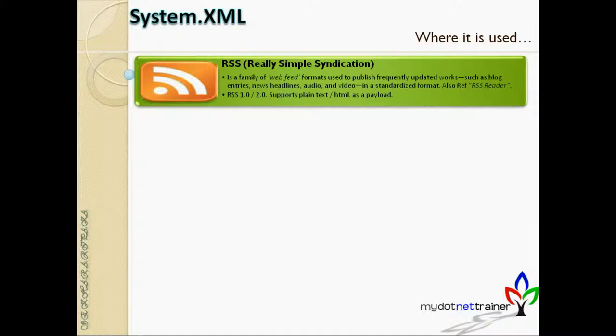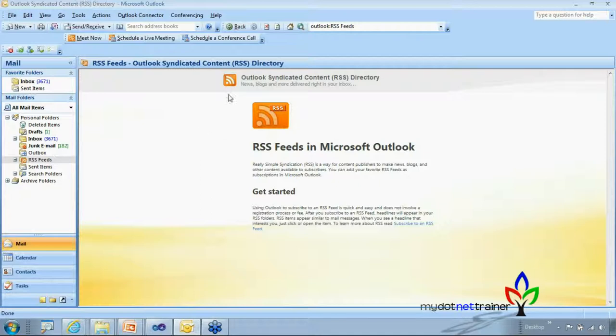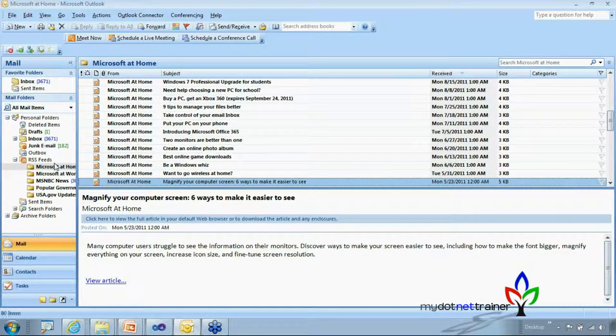It could be on your machine, a tablet PC, a mobile device, or even any application that you can write. For example, I have opened up Outlook Express here, which has RSS integration. It subscribes to a couple of publishers online on the internet. Whenever content is modified or new content is placed, the information, in this case news articles or blog entries that I subscribe to, will be pushed into my RSS reader. Here the RSS reader is tightly coupled into my Outlook.